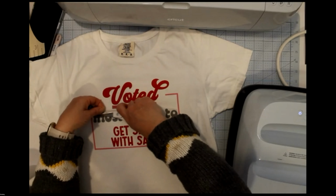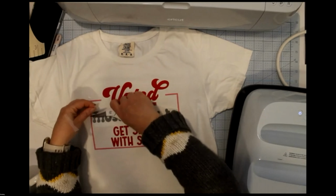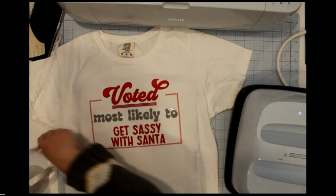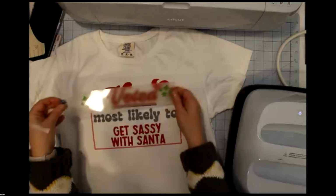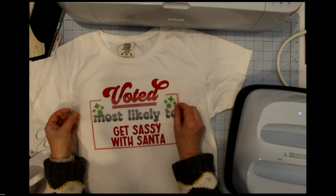Let me cut this off. Careful not to cut your shirt. Cut that off.